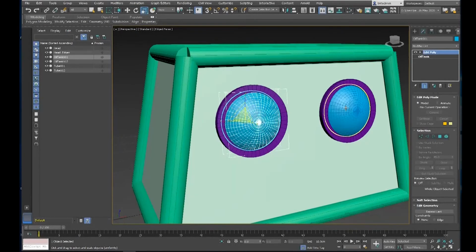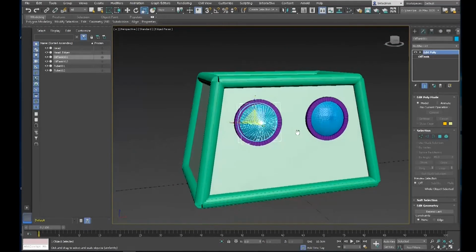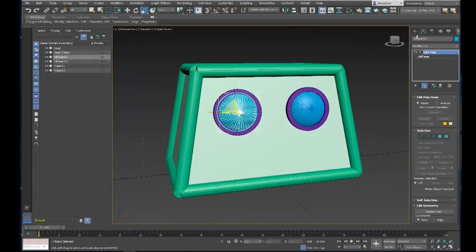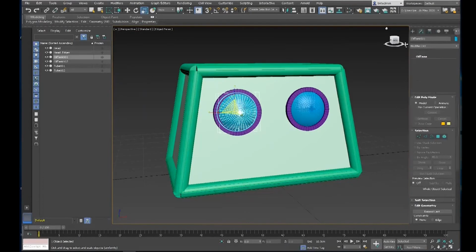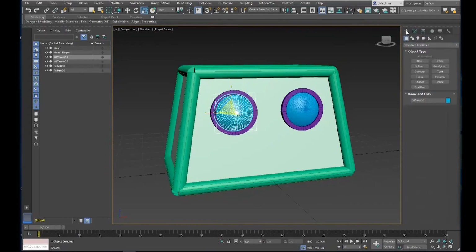All right, now it's time to create the mouth. Okay, so for that, we will choose something else, a completely different thing. That completely different thing is a shape. So it is a geometry, but it is not a standard 3D geometry. And this shape is really flexible, so it's fairly good for many different tasks. The creation method is practically the same, so you have to go to the create panel.